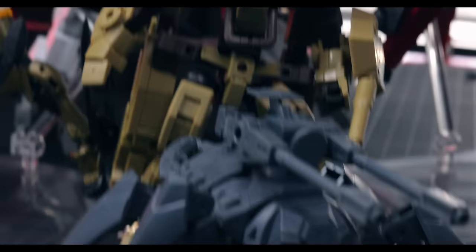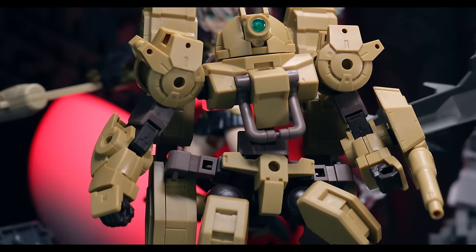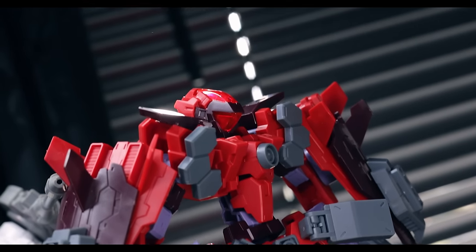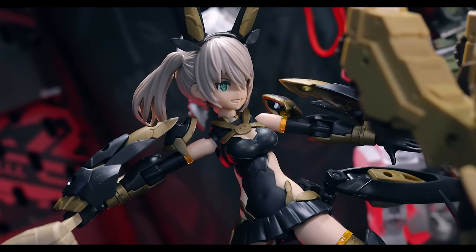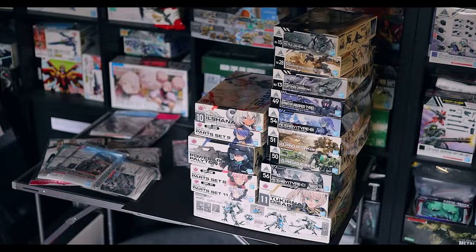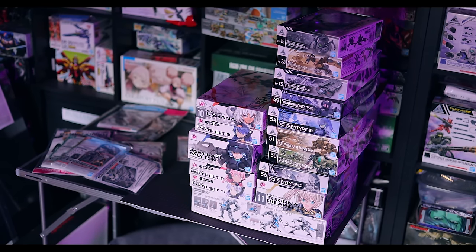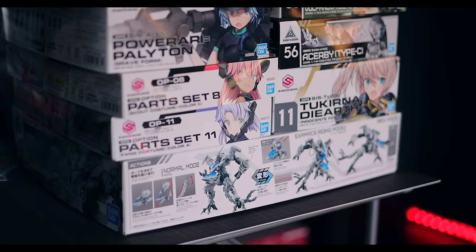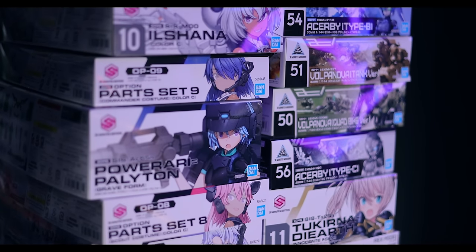It's been too long since I built a 30-minute missions kit. With all the hype right now around the brand new 30-minute missions lines, including the upcoming Armored Core kits, I thought it was about time I actually revisited this line. I've been prioritizing bigger releases lately, spending more time per video, so the production time per review takes a lot longer than it used to, which means non-priority kits — which sadly includes 30-minute missions — aren't getting visited.